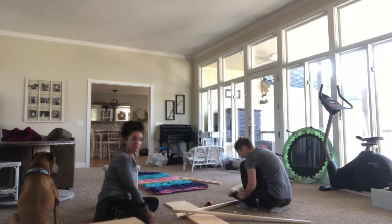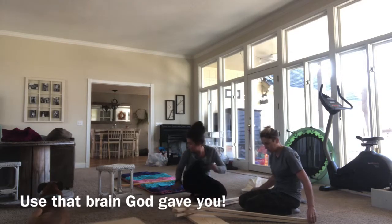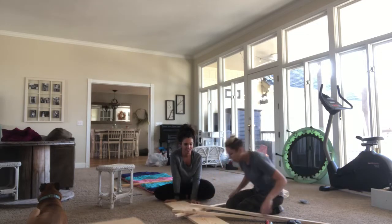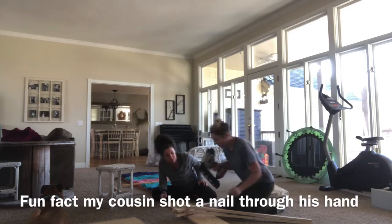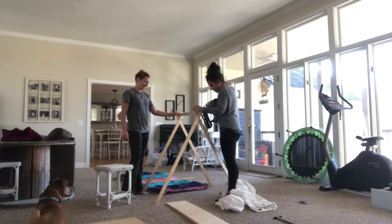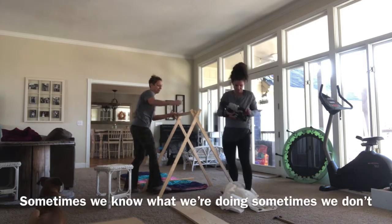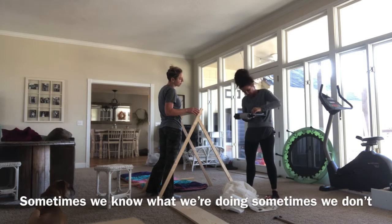I got my battery. Now, using that brain that I gave you. I shot a nail. My cousin shot a nail through his hand. Yeah, I've heard these things, and that's why I don't want that to happen. Whoa, my thumb there. Did a nail come out? Swing and a miss. How do I take the darn battery out? Oh, there we go. So this just needs to come back down and lock it out. In the very back. I didn't get it back far enough.